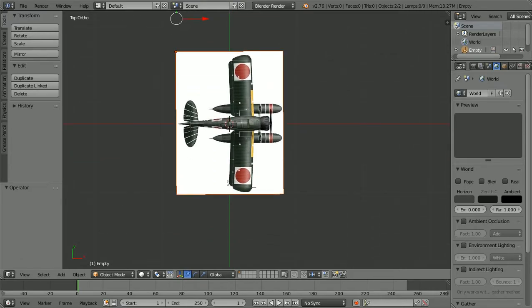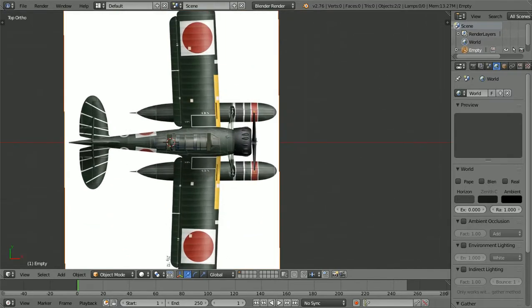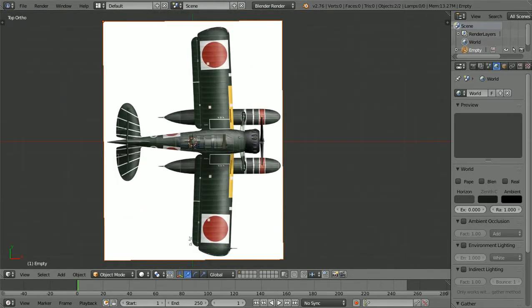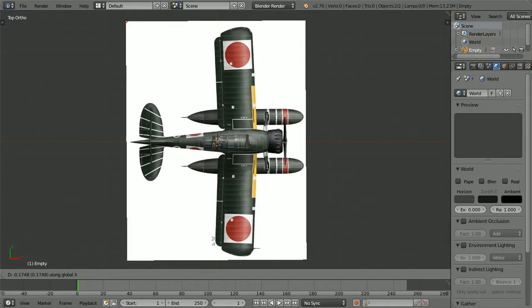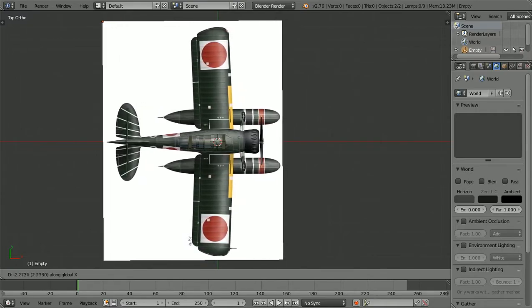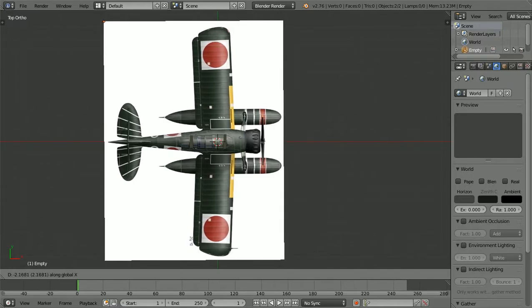So I'm going to take this top picture here. I'm going to push T, get this out of the way. What I want to do is line up. I'm going to push G for grab, and then X to constrain it to the X-axis, and then I'm going to move it, give or take, right about there. That's basically where your pilot sits. That's usually where they put the center of gravity in an airplane. They wanted it more or less right in the pilot's belly, or the pilot's hind end, basically, so that the plane feels real balanced when they're flying it.